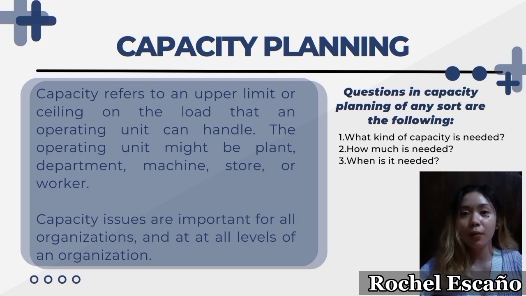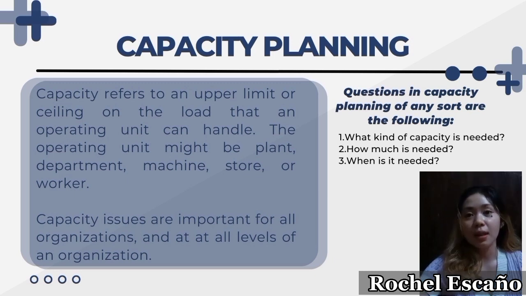The question of what kind of capacity is needed depends on the product and services that management intends to produce or provide. Hence, in a very real sense, capacity planning is governed by those choices. Next is how much is needed. The most fundamental decisions in any organization concern the products and services it will offer. Thus, a decision to produce high-quality steel will necessitate certain types of processing equipment and certain kinds of labor skills, and it will suggest certain types of arrangement of facilities. It will influence the size and type of building as well as the plant location.